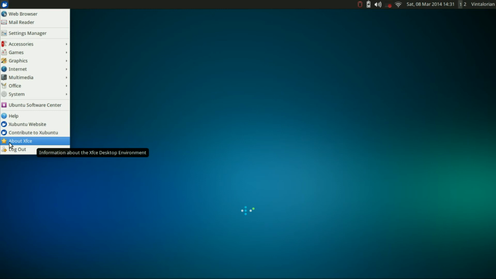You can resize this panel. You can readjust the panel to put it somewhere other than on the bottom. You can get rid of it completely, and you can make it completely transparent or completely opaque. You can add as many items as will fit on it, and you can add separators and things. This here is a separator, and these will keep the applications on this side separate from the applications on this side so that you can organize the dock a little bit better, which is a nifty little tool. But other than that, that's essentially all that the distro has to offer.